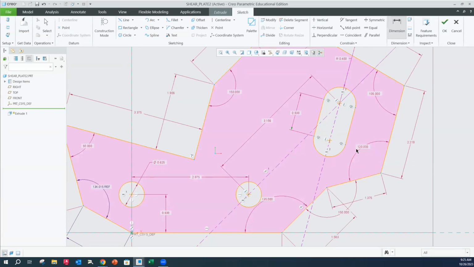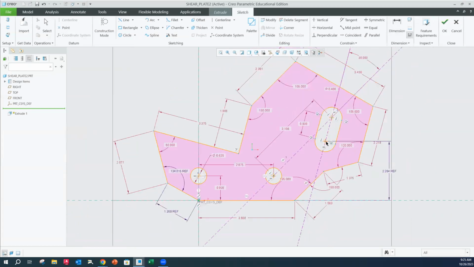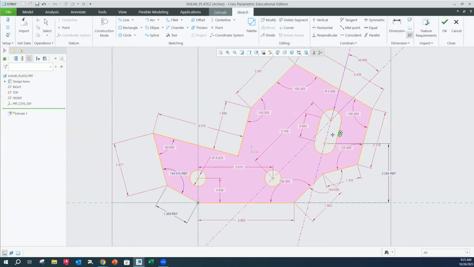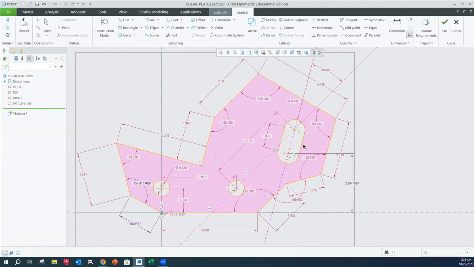Okay. And now I'm going to get a reference dimension, not a regular dimension, reference dimension. And I'm going to go from the center down to the bottom of the part. And I'm going to go out here, middle mouse button, and there's my reference dimension as a value. Okay. Now, the last step that you want to do is I'm going to shift middle mouse button, kind of put this down. Couple things so that they're easy to see.